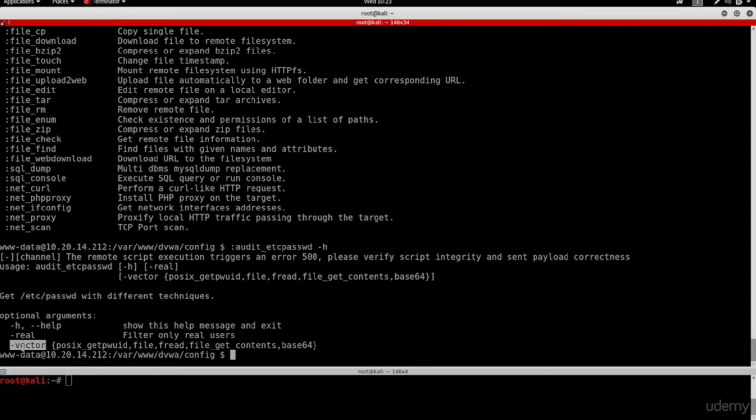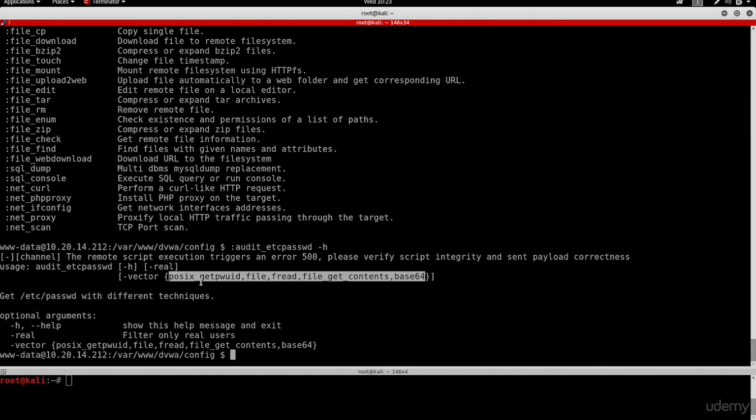What's useful with this command is you can specify a number of methods to read that file. The methods are listed in the vector argument. If you can't get it with one method, then just try the next one. This is very useful because you have this vector argument with a lot of the functions in Weevely. It's really handy because, depending on the permissions, some of the functions might not work, and you can just use a different vector and it'll work.